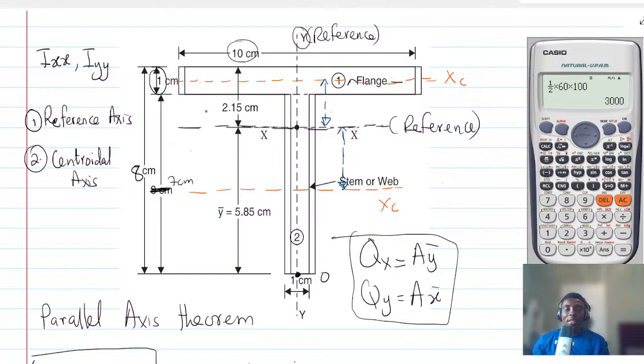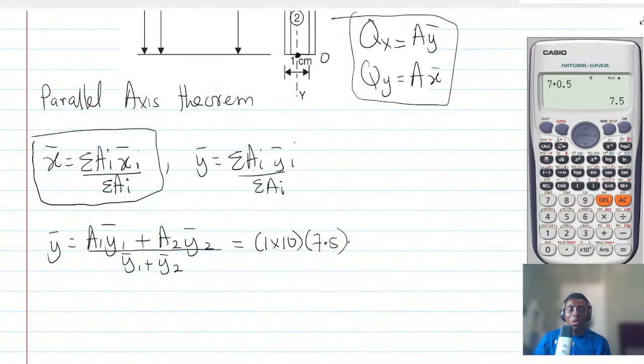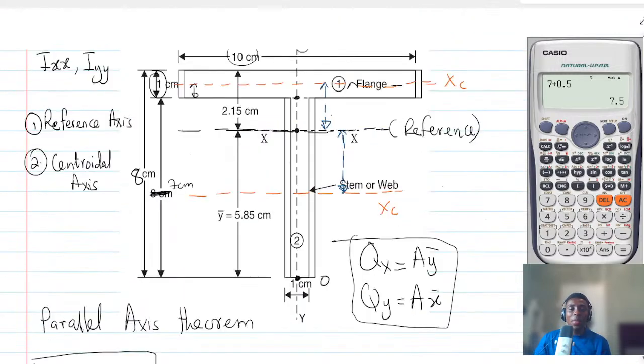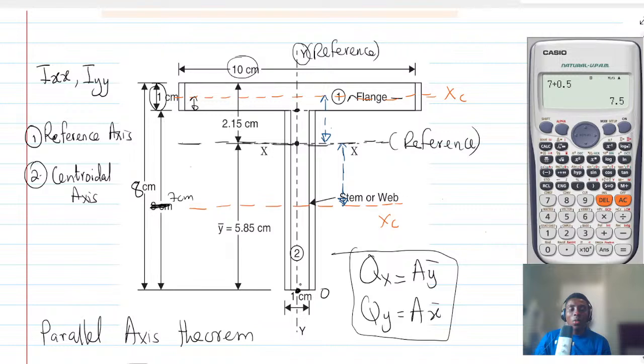So who can tell us the distance along the Y for area 1? The distance from here to here is 7. And then this small distance here is 0.5. So then it's simple, right? So 7 plus 0.5. So that's going to give us 7.5. Then we add it to the second area, which will be what? 1, 7.5. Yes, thank you.